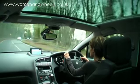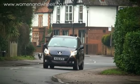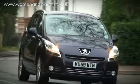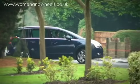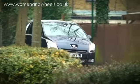So while I'd always plump for an automatic gearbox in a family car such as this, this electronic one to me was odd because there seems to be a delay when you're changing gear. If you're changing gear manually, you can anticipate that delay, but when it's done for you, it just feels rather odd. So if you do want an automatic, I'd go for the proper automatic gearbox, which they do with a 2-litre engine.